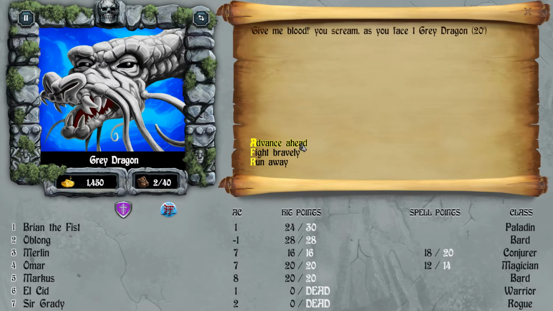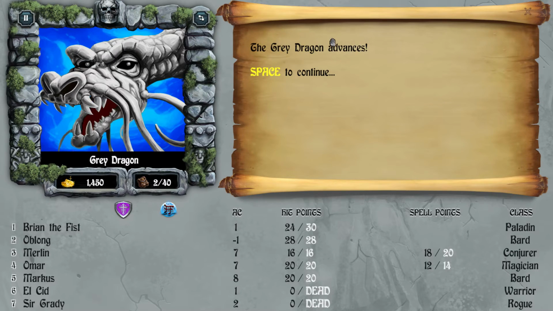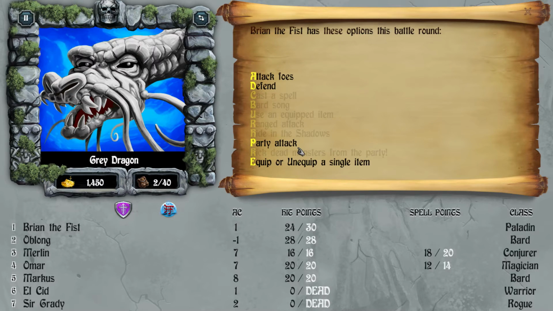So we're going to advance, and what it's probably going to do is breathe on us. And it'll breathe on us, and I'm almost certain it's going to kill us. No. Brilliant. So it advanced before us because now we know it's going to attack first. Because it advanced before we did. So now it's here within fighting distance. Let's kill it. Kill.